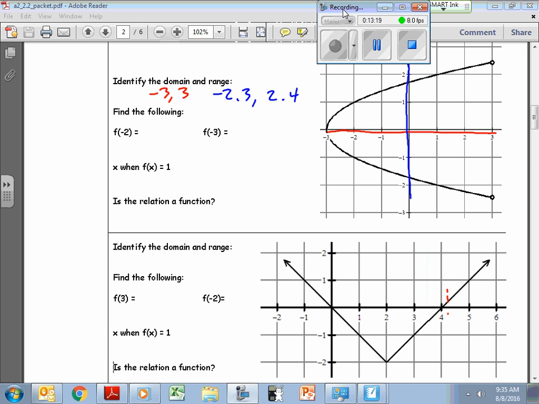For each of the domain and range, you can't just have the numbers there. They have to be enclosed in something, either parentheses or brackets. I don't know how to say it, so I'm just going to say it and see what you remember. The open circle goes with the parentheses. For the brackets, it's closed.